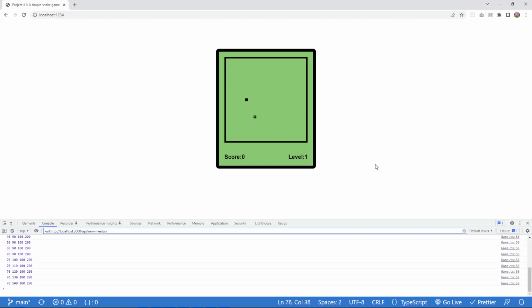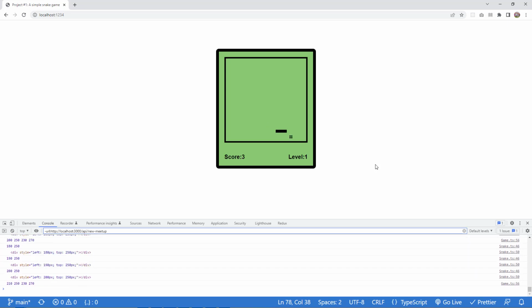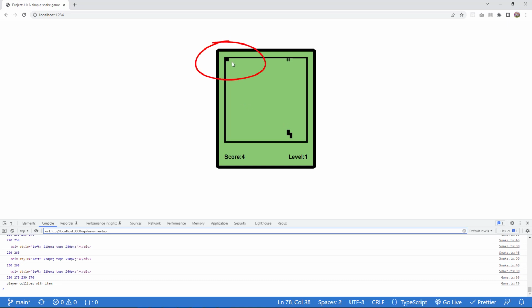blocks. And it seems the player body grows longer and moves around, but each time the new body block appears in the top left corner after colliding with the game item. Let's fix this bug. The solution is simple. We hide the new body block each time after collision. When the player moves again, we will show the new body block.